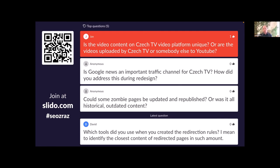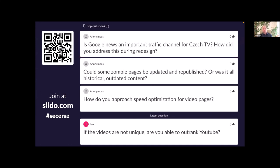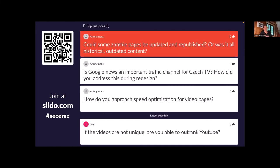Okay, what about zombie pages? You mentioned that you basically cut off, so erased, zombie pages, maybe did the redirects and so on. But have you first studied or analyzed the zombie pages, to see if the content could be updated and republished to gain some more traffic? You can use this method. I think it's good for some kinds of websites, but in our case, it was really, really big mess. It was no time to study what's important and what's not. So we just cut off all pages where nobody was last year. Okay. And you put redirects for these pages as well, right? Yeah, just like again, an easy redirect tool. Just take this content and redirect it to the program page.